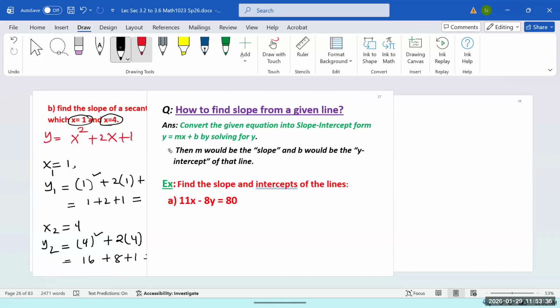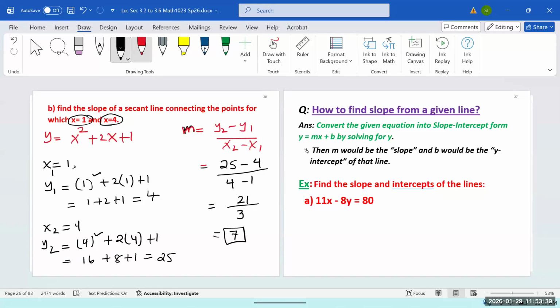Our last question. So we know how to find slope when you're given 2 points. But let's say this time the points are not given. They just give us the equation of the line. So if you have the equation of the line, how do you find the slope? This is what you're going to learn now. Easy. All you have to do is change the format. Whatever format is given, change it to some format that has the slope. The last class, do you remember how many formats I told you the line has? 3 formats. So this format, what's the name of this format? Do you see the slope here?